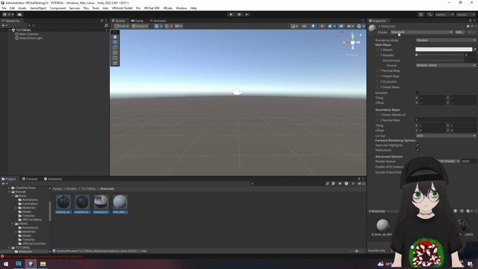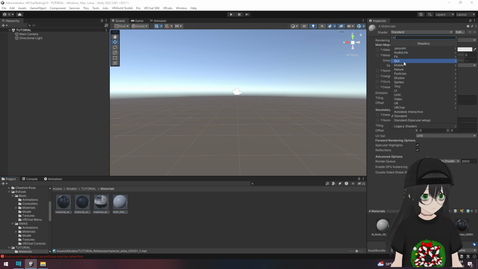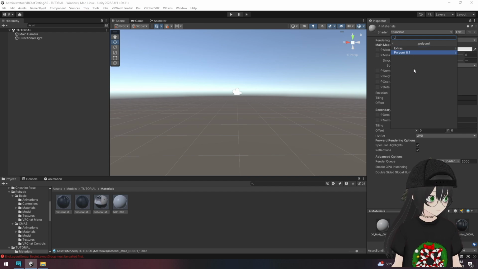Now, the standard shaders, I believe, are not supported by default in VRChat. The VRChat SDK will come with its own shaders that will work. However, I like to go with the Playable shaders that are also linked in the list. The default download will include a lot of different options. I went ahead and just removed some of the ones I don't use, just to go with the one that I'm going to use.